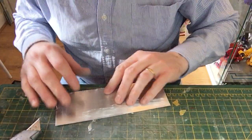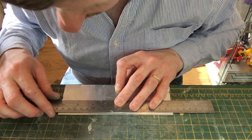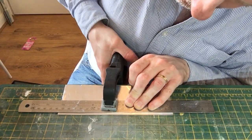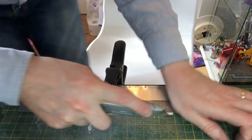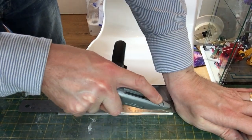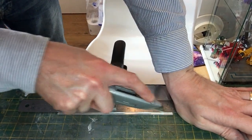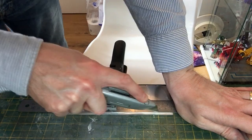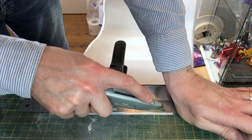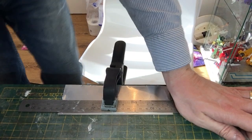So you can see where the line is, and if you want, you get your ruler again. Clamp it. And then lightly go down that line. And hopefully, yes, I just did that myself then. Lucky enough, it's quite fun. So with a sharper knife, this would be better.